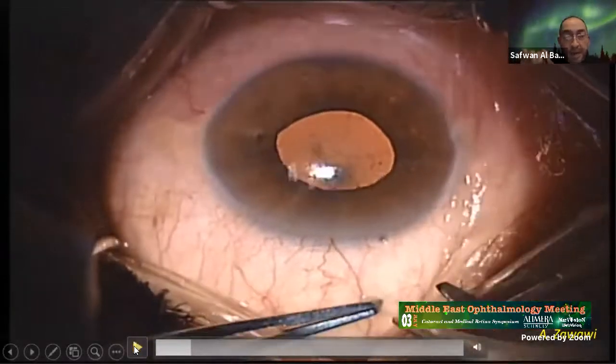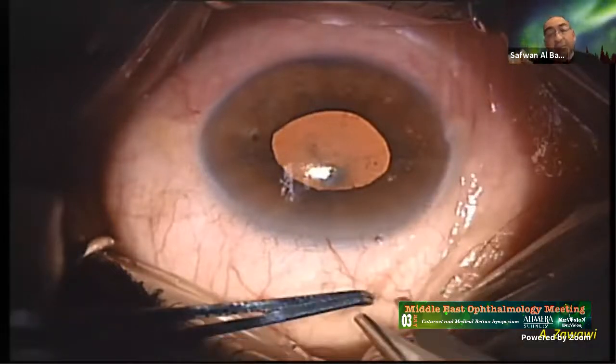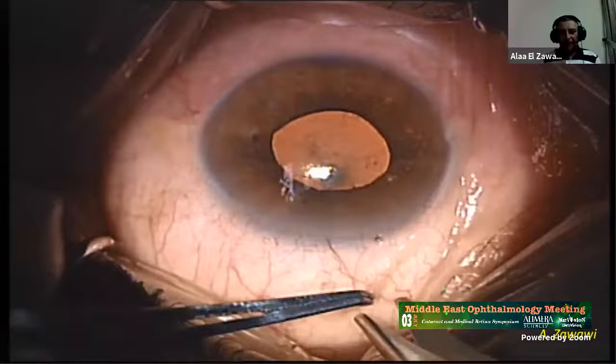Yes, I'm trying. Here the problem is that those cases are hyperopic, and their pars plana is not 4 millimeters. Their pars plana is 2 millimeters. So, Dr. Safwan has raised a very nice question. But this very narrow pars plana is present only in those with a short anteroposterior diameter, where the axial length is less than 19, by definition the nanophthalmos. If you look at this biometry, it was 22 point something, meaning that in 85% of these hyperopes, thank God, the pars plana is okay.